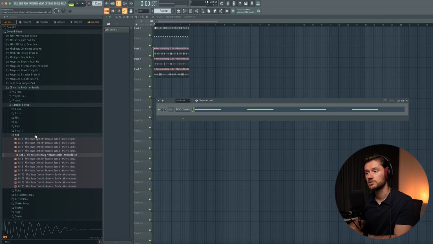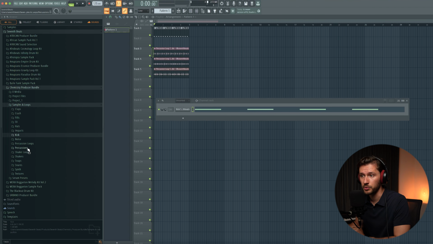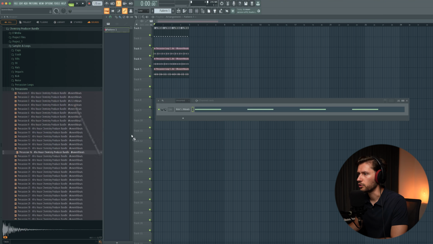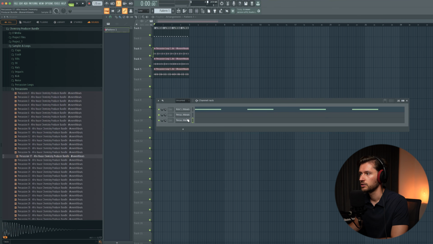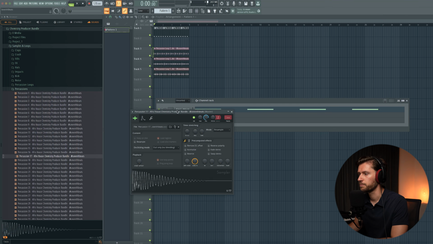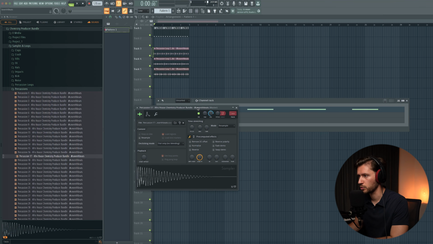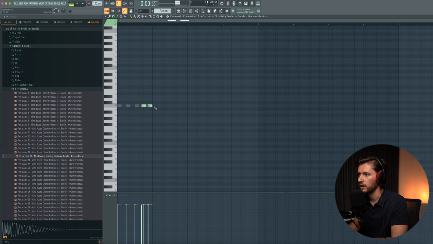For now it still needs some more percussion, so I'm going to open up the percussions folder. I'm going to add a tom. I'm going to add maybe 2 or 3 toms. So for example, this one, this big tom. And maybe this one, 17. I think this one we have to shorten, because we're going to use it as a simple addition. So we're going to adjust it like this. We don't want the pitch bending tom sound at the end of the sample. So I'm going to add this rhythm right here.